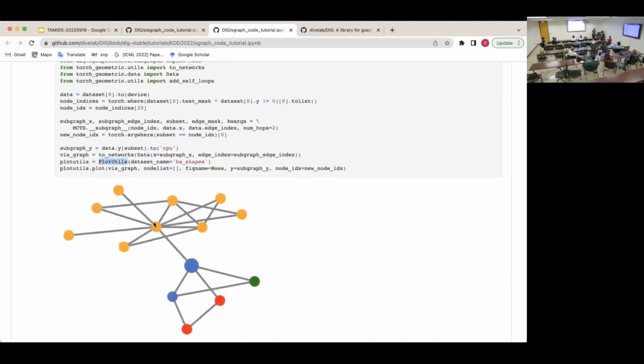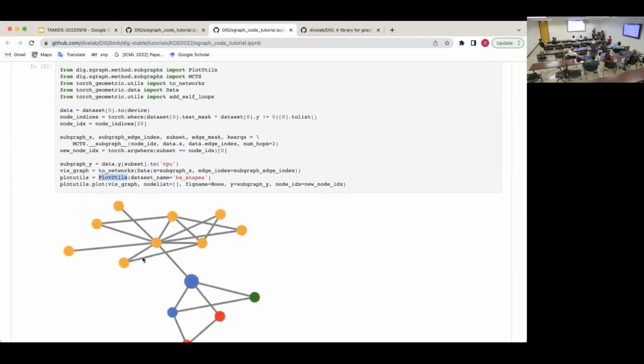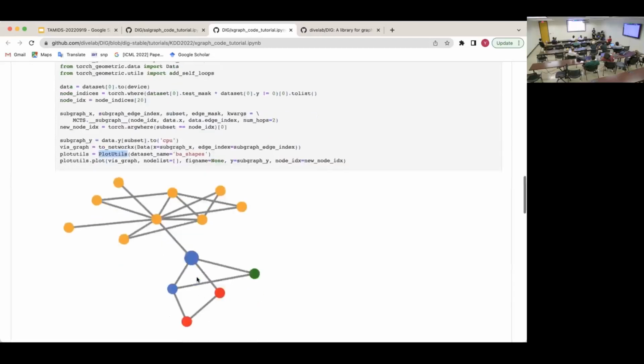Here I give you an example of the synthetic dataset. The yellow nodes are the base graph, and the key motif is the house-like motif. The green, blue, and red nodes are class 1, class 2, and class 3.